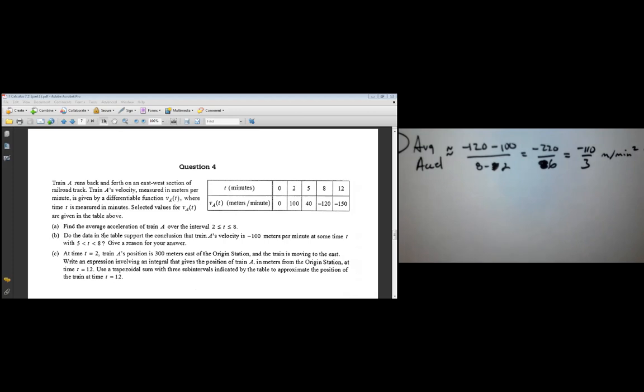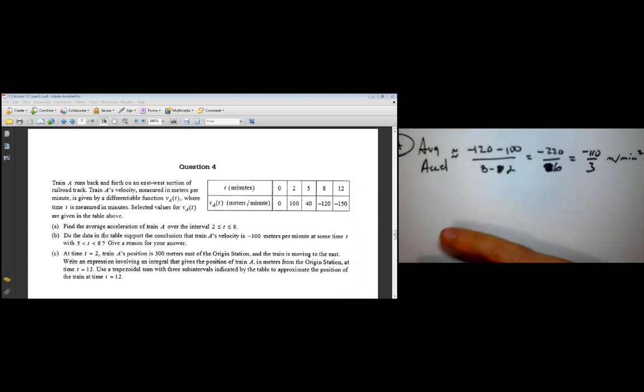First things first, you've got to be comfortable taking a paragraph of writing like this and just plucking out the things that matter. The first thing that matters is they're telling me something about t equals 2. They're giving me the position at t equals 2. The position is 300. Now how do we actually write that? We don't want to scribble all those words. What's the math version of that? At t equals 2, the position is 300. So how do we write that out math-wise?